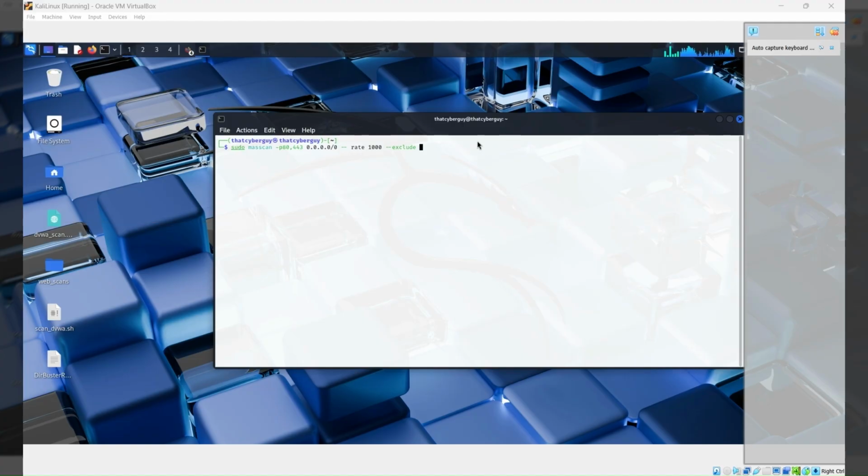For example, if I want to exclude the private IP 10.0.0.0, I can just skip with the mask of /8.